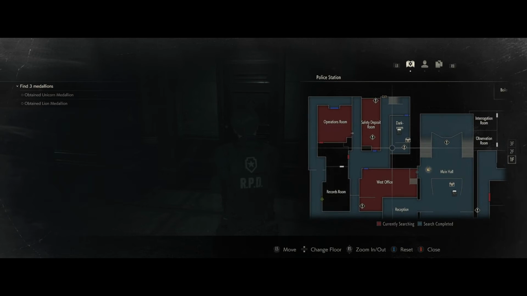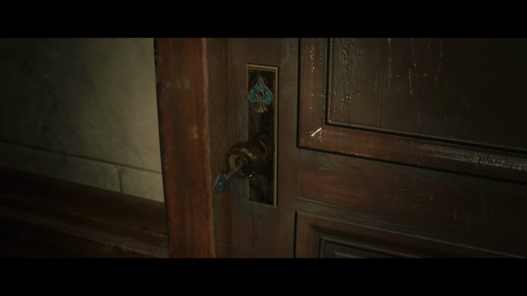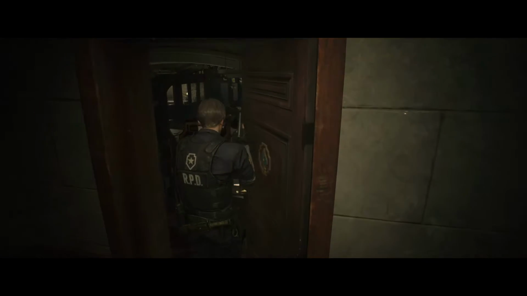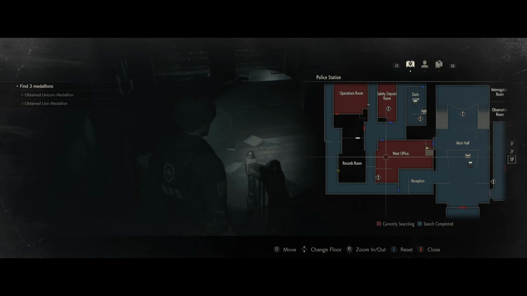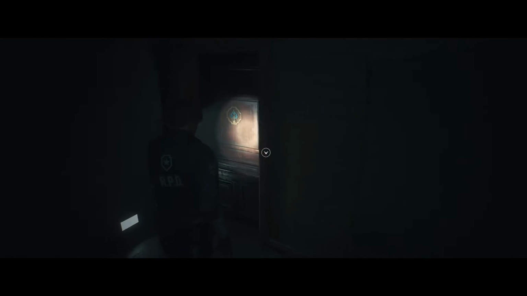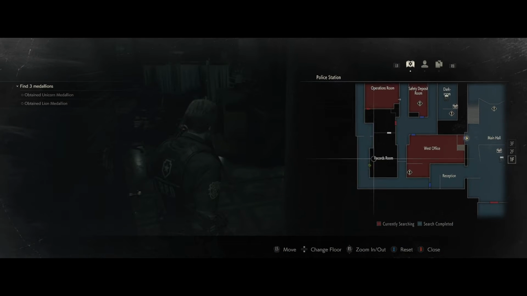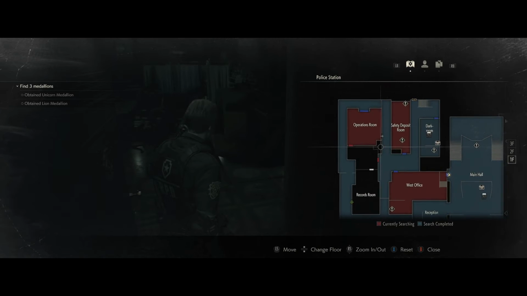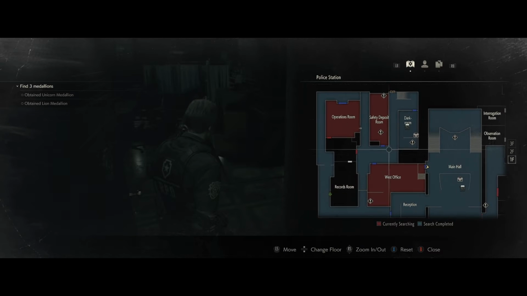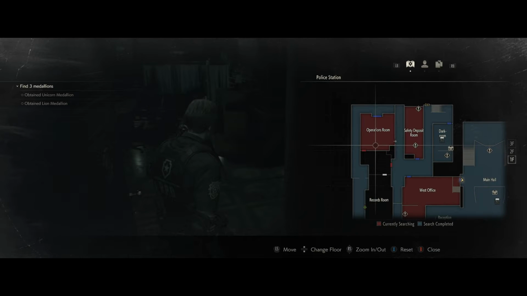Before I go to the east, I want to make sure I hit everything on the west side. So right here, we can open this. We've been here before, but we don't know the combo to the safe. That's a club. We can't get into that yet. So I think for the first floor, that's about it.